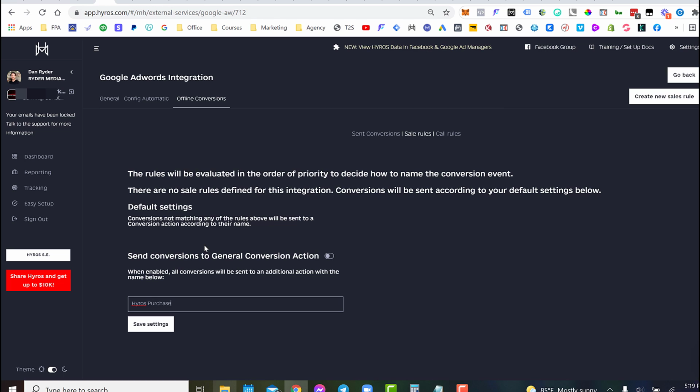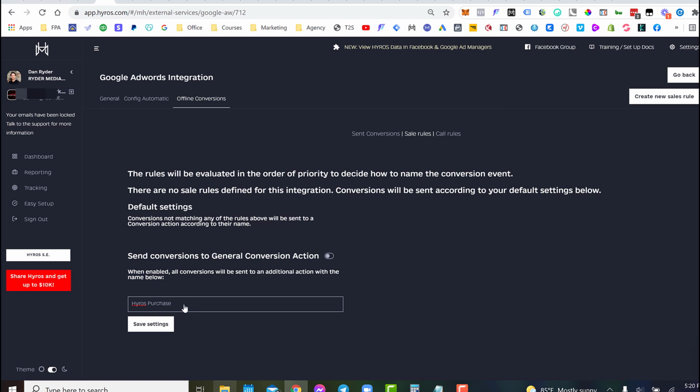This is especially useful in case you change product prices or you add products later. It prevents you from having to go back to your conversion action set and updating it to make sure that all the conversion events based on the individual products in your business are being counted inside that set. If you simply create a general conversion action called Hyros purchase, Hyros will make a copy of each conversion and count it inside of this conversion event name in your ad account, and you can simply optimize around this event.